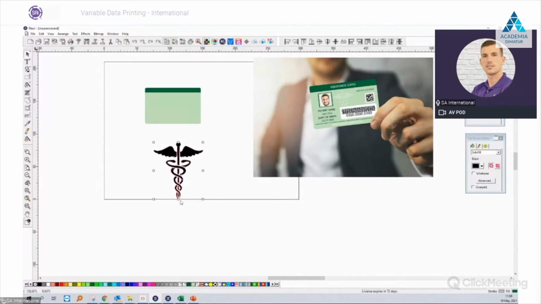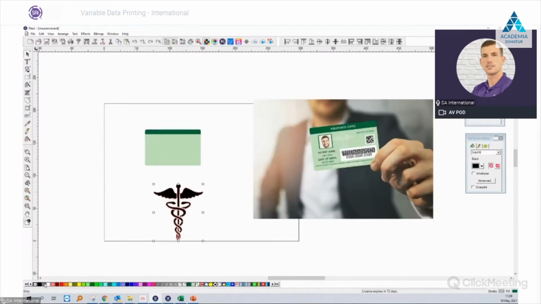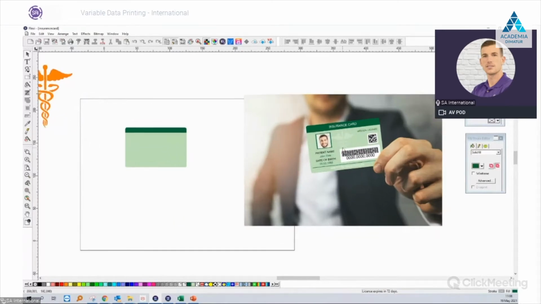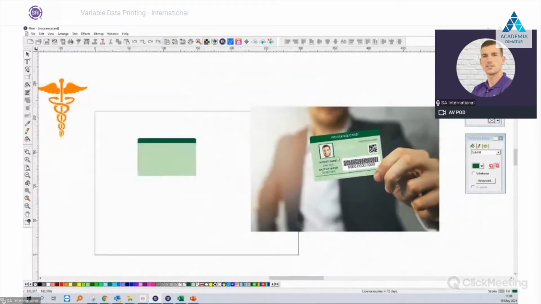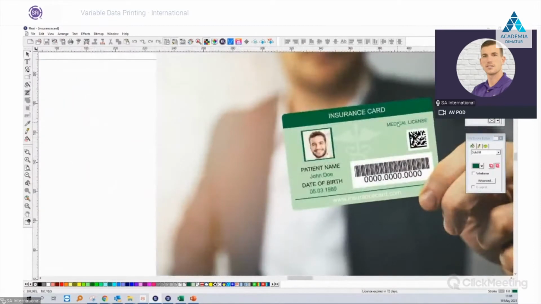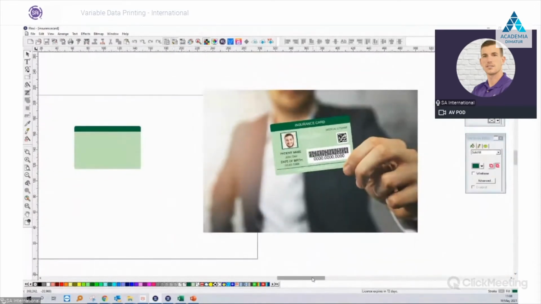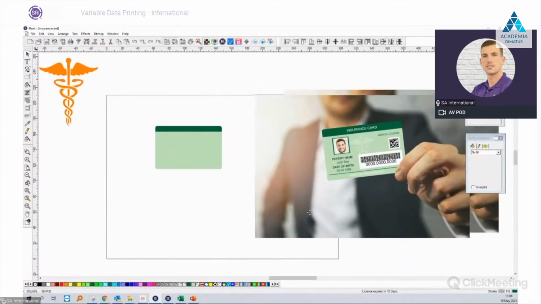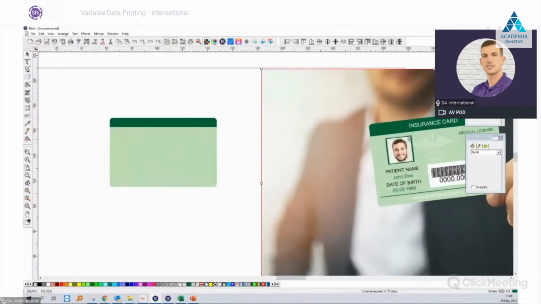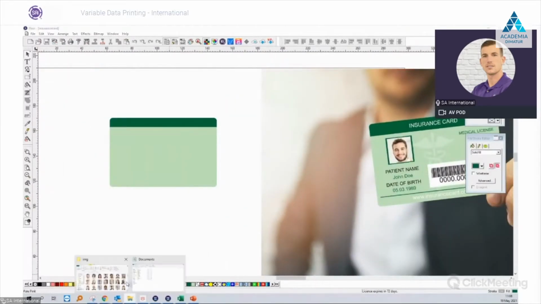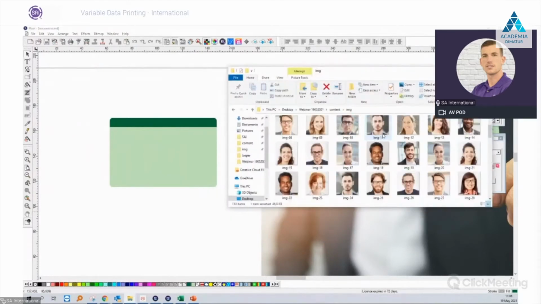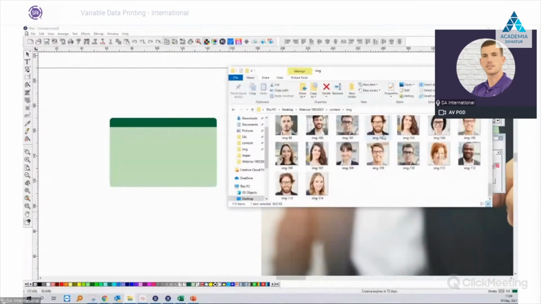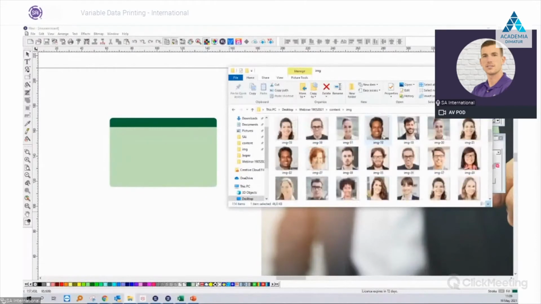So we have this logo vectorized. I will make it white. Let's make it another color and leave it for later purposes, so we can put it on the back of our card. What do we need as well is, of course, some space for our photo. What I showed before is I have all the images, all with the same size, already collected.